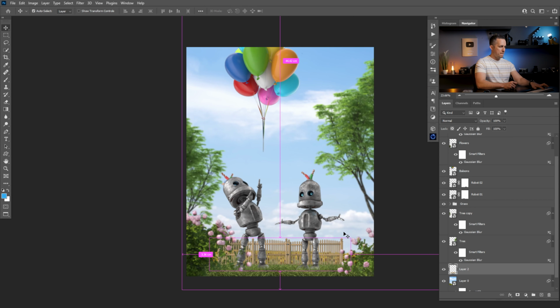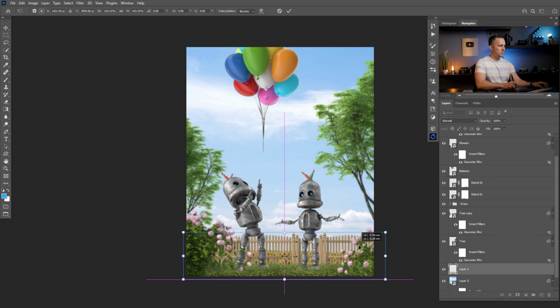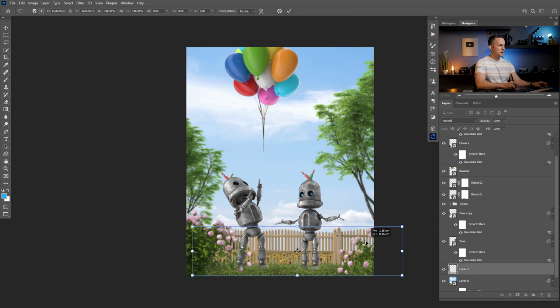Make it bigger, just to cover the scene here. Maybe it's too big. Something like this. Okay, I like it. And also right click, convert to smart object. I will rename this to fence.